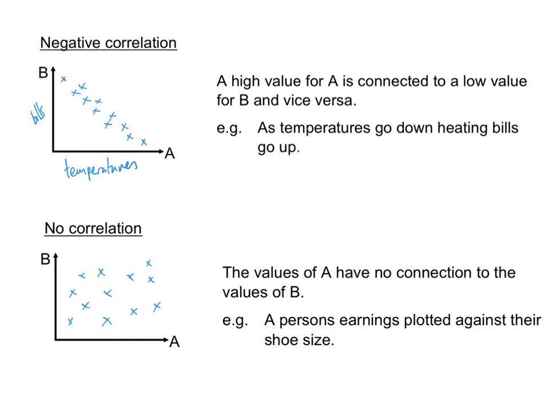When you're doing statistics, one of the most important things to remember is that just because you can spot a correlation on a graph doesn't necessarily mean one thing causes the other. In the two examples we used earlier of negative and positive correlation, one thing did probably have an effect on the other. In other words, there was correlation, therefore there was maybe some causation. One thing caused the other. Just bear in mind when you're doing statistics that spotting a correlation does not necessarily always imply causation. In other words, because you spot that pattern doesn't always mean that one thing is caused by the other.